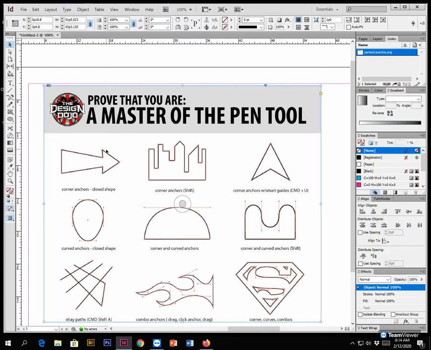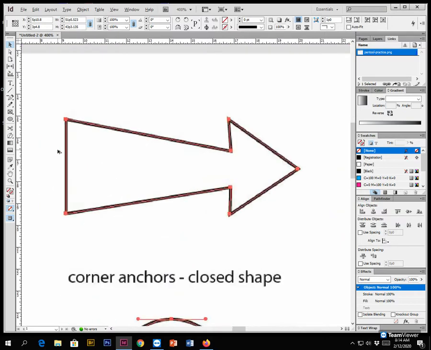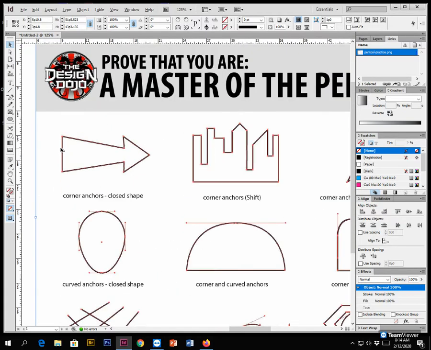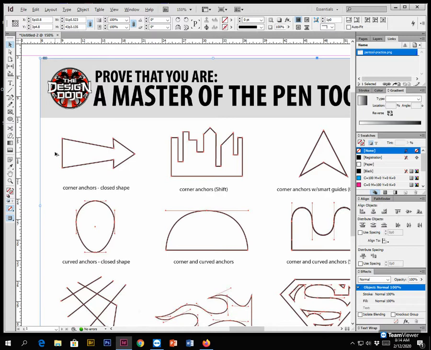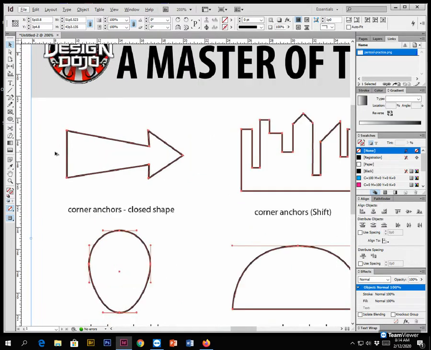But in this case, it'd be nice for us to be able to see the lines kind of clearly, especially when we zoom in. And that's what I'd like you to do. I'd like you to zoom in on this first shape and then go over to your toolbox and choose the pen tool. Shortcut for the pen tool is the letter P. You see that underneath the pen tool, there's three other options: add, delete, convert. But for today, all you're going to need is the regular old pen tool.